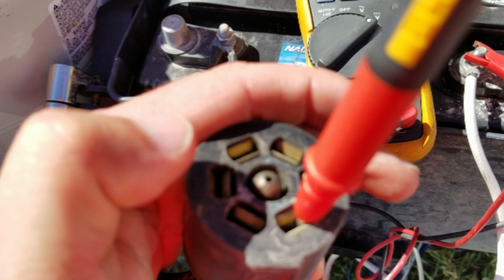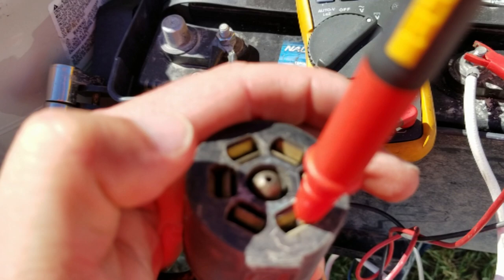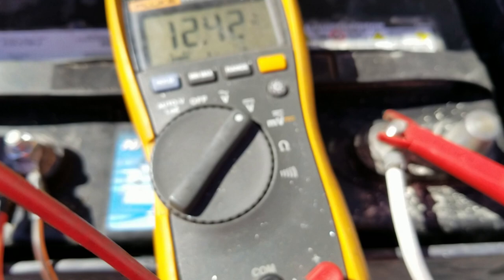I was mistaken — that's the aux there. That means one of these, I think this one up here is ground, and then this will be the battery. So it's a good thing we checked with the volts because we would have fried the meter if we had it on the ohm scale — stuck it in the wrong hole. So now that we know to avoid this hole, we can go ahead and put it in ohms.